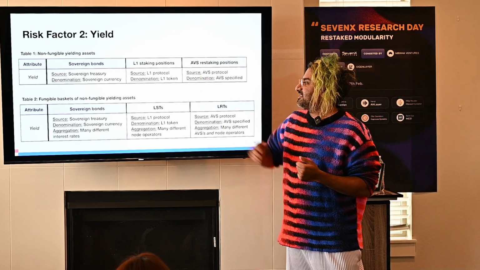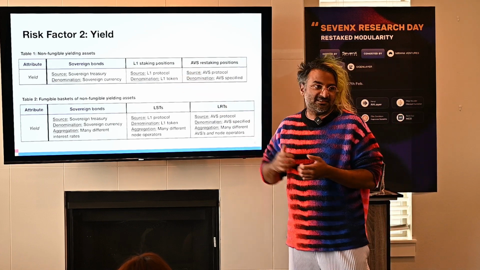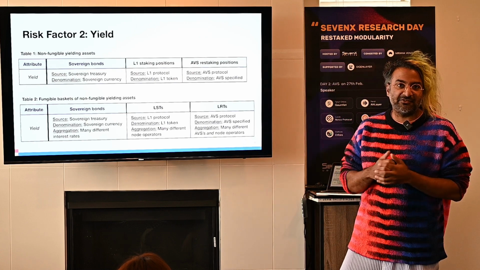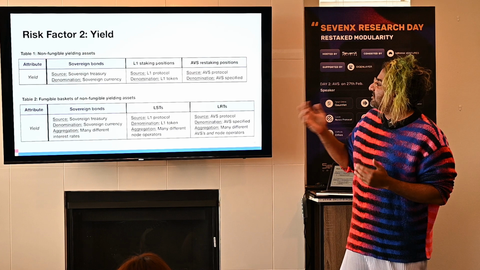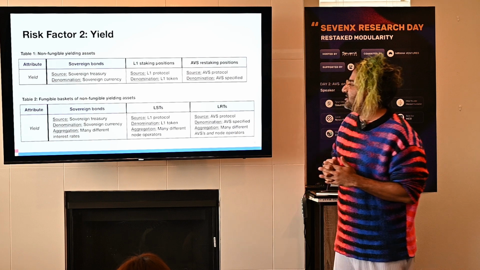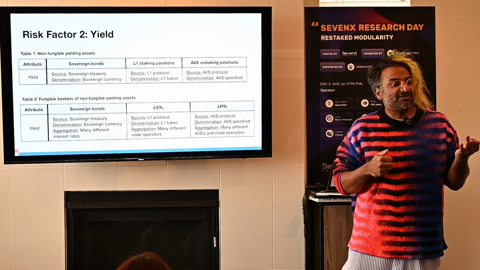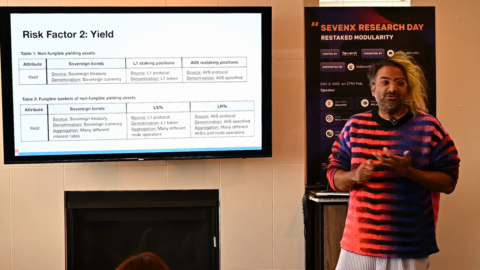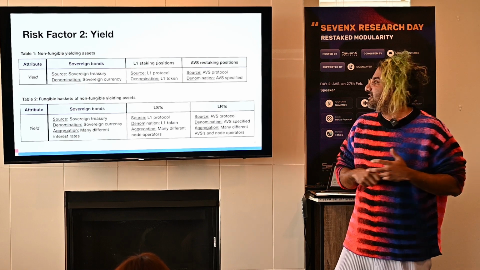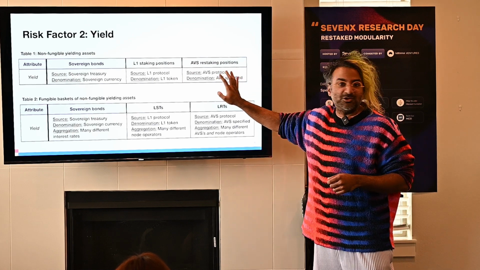The second is L1 staking positions, a very similar thing. The L1 protocol has an inflation curve. The inflation curve is used to fund things, and there's often interaction between the fees and the inflation curve, like EIP 1559. Finally, in the AVS case, we have a much more complicated version of this. The yield is coming from the protocol, so the protocol might be generating variable fees. But as we saw in the previous talk, there are these dual staking models, so there may be some token inflation from the AVS's governance token that gets paid also. And so you have a very mixed portfolio of payouts, and you have some basis risk on that.